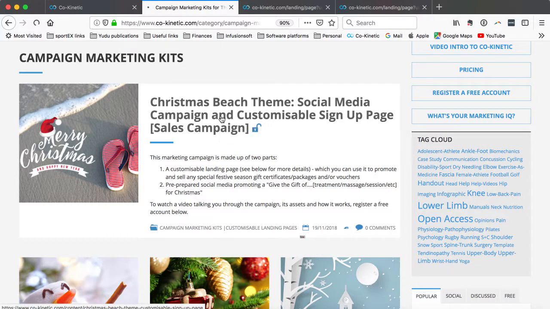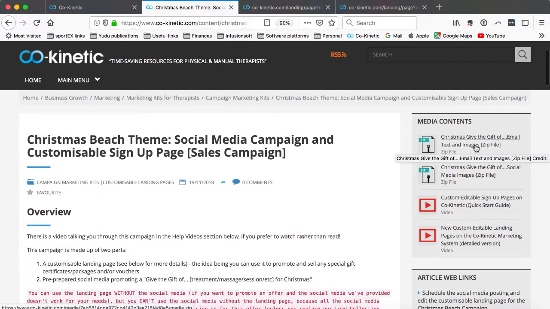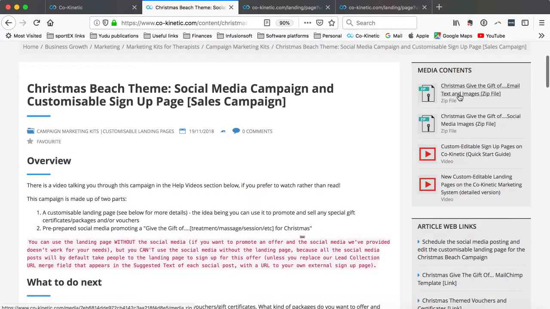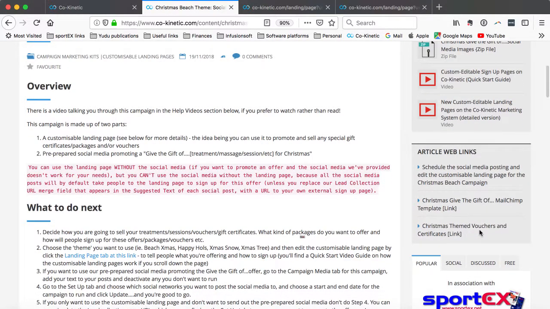And just in terms of other content that you will find with these campaigns, there is an email. There's our usual nurture email, MailChimp, one-click import MailChimp template. You will also find the email, text and images zip file there. You've also got all the social media images resized if you wanted to run ads on Facebook, for example, and you needed to use the original files, or Instagram images versions, and you've got the 2 little videos showing the setup guides there. And we have also created, I should have mentioned this earlier, the vouchers and certificates for you.